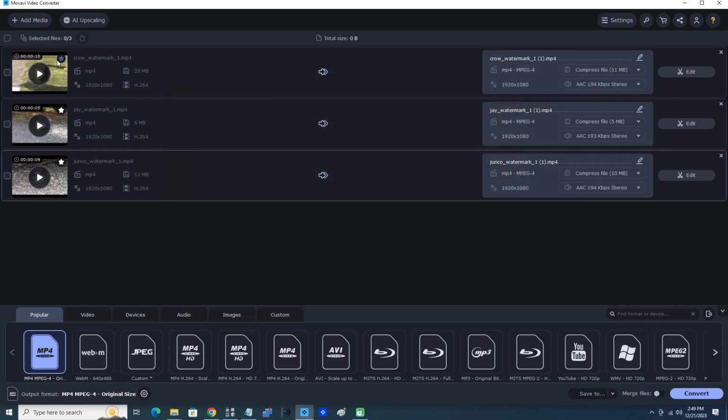Okay, now you can see that when we added the watermark effect to all these clips, it put a star on the top right corner of all these clips. So if we wanted to, click the second one here, the Blue Jays, click that star. I'm going to click it just to show you. And we can remove the applied effects, which was a watermark. Simply the watermark. I'm going to remove that.